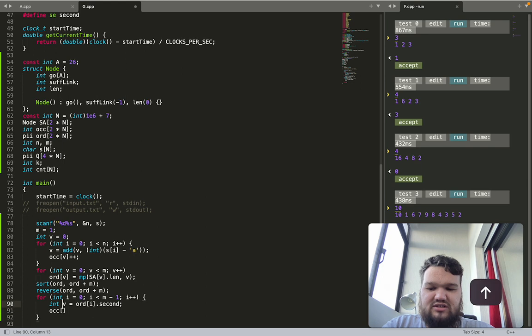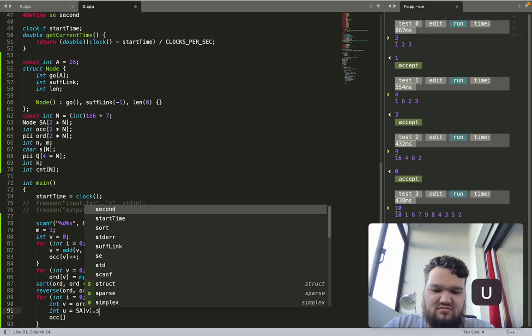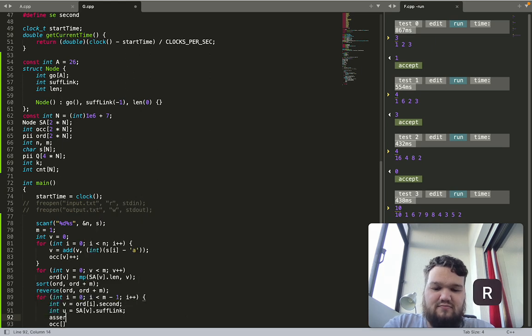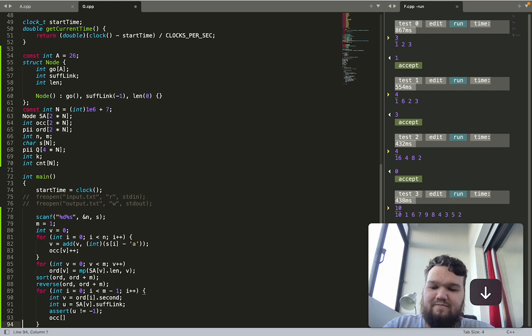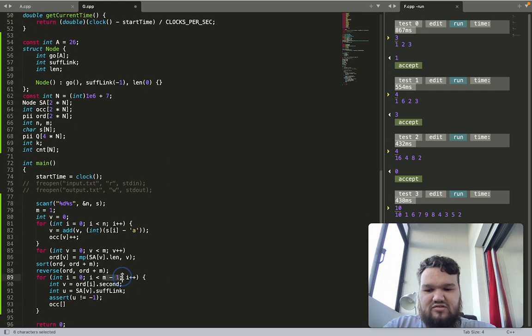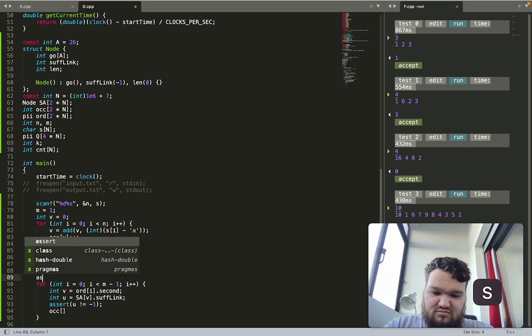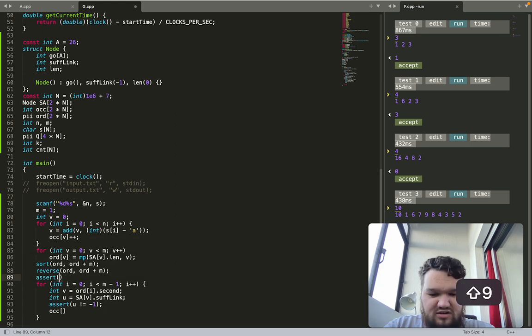So we are standing in this vertex. It has a suffix link. That's why I'm not looking at the last vertex, because it is root. Let's assert that, why not?